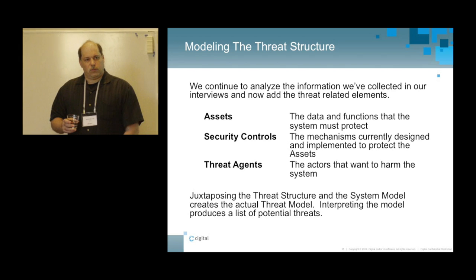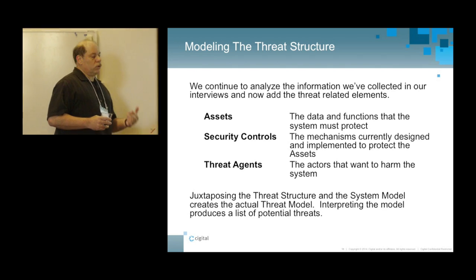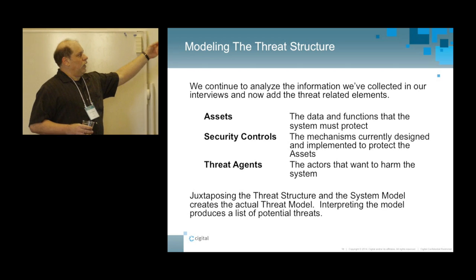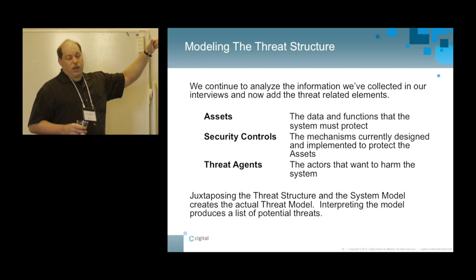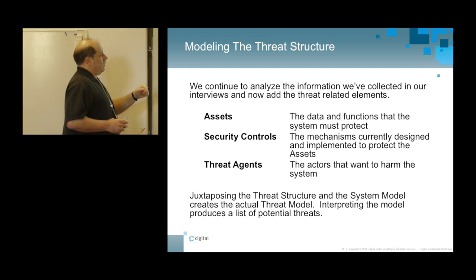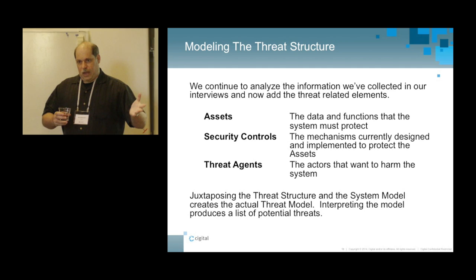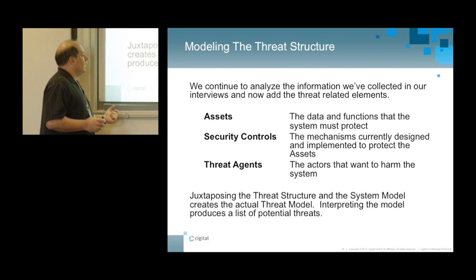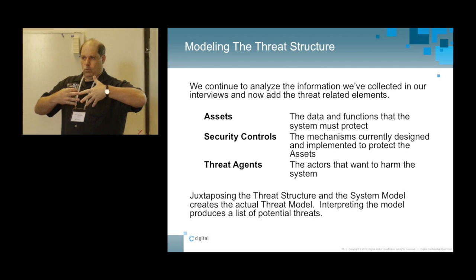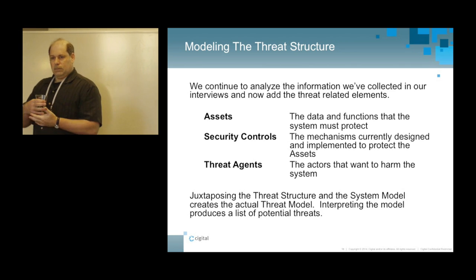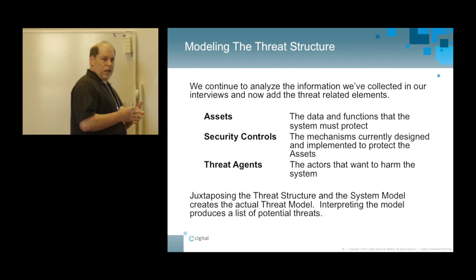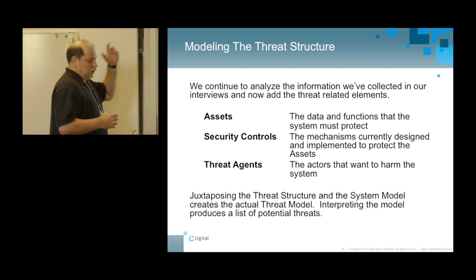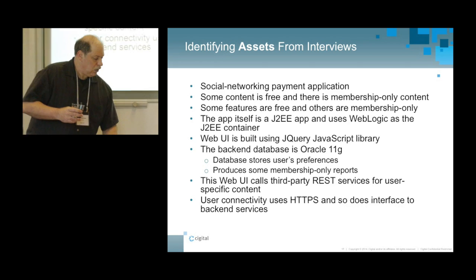So the actual modeling of the threat structure: identifying the assets, identifying the controls, identifying the threat agents, thinking through the threats themselves. Again, assets are data, functionality, properties of the system that have to be protected. Controls are the things that are protecting the assets. The threat agents are the misactors that are basically trying to harm the system, or code executing on behalf of somebody. You take all that and combine it one for one: how can every threat agent get to some asset? We think through different types of attacks and try to figure out how can something bad happen and how do we prevent it from happening. That's the whole point of the exercise.